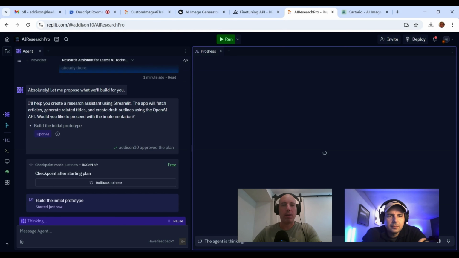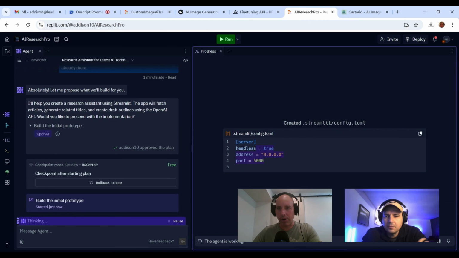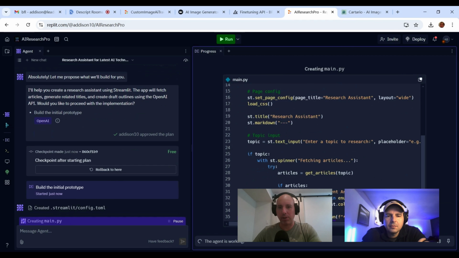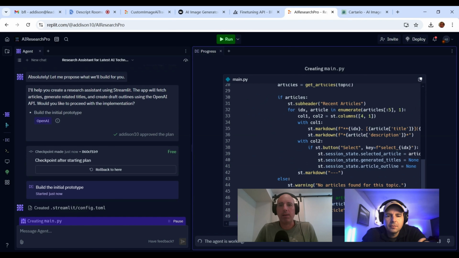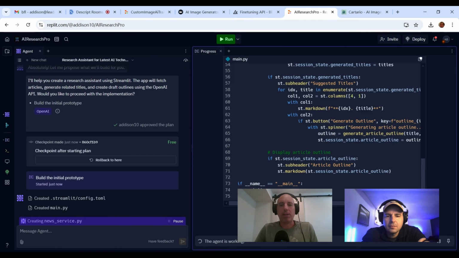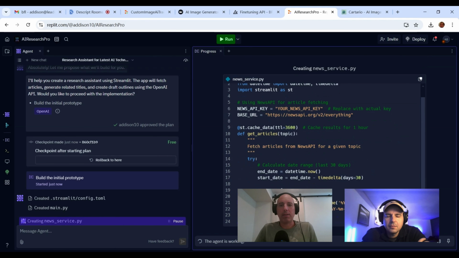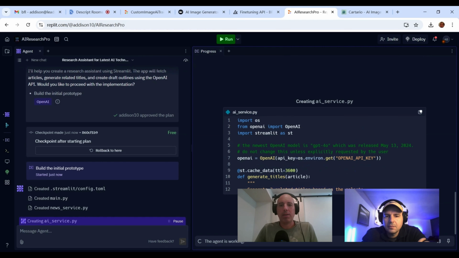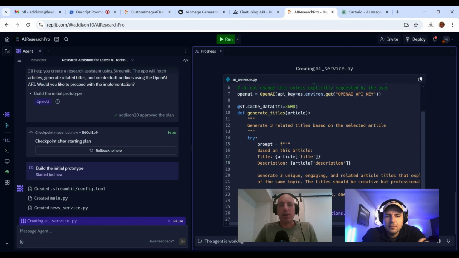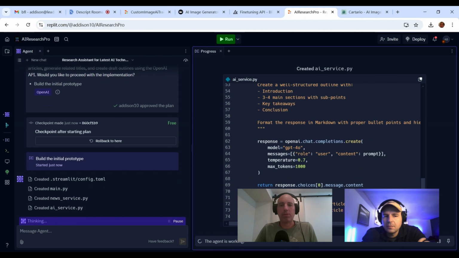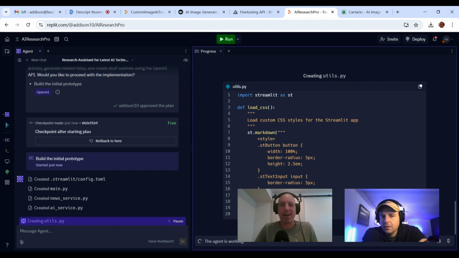So it should start building it now. And then on the right, it'll show what it's doing. Any errors, it should fix them. Hopefully, you can see it's already coding something in Python on the right, creating main.py. And then it should be testing it. And you should be able to get an idea of if this will even work when it's done. It will take a few minutes probably to make the initial prototype. So we'll just kind of sit back and have a chat, I guess, until that happens.